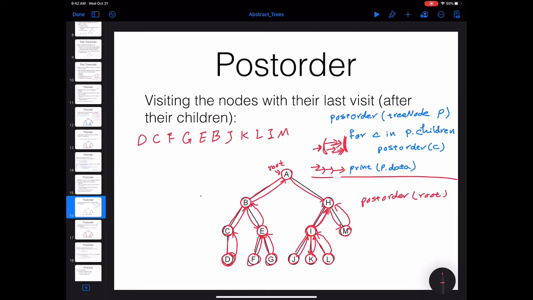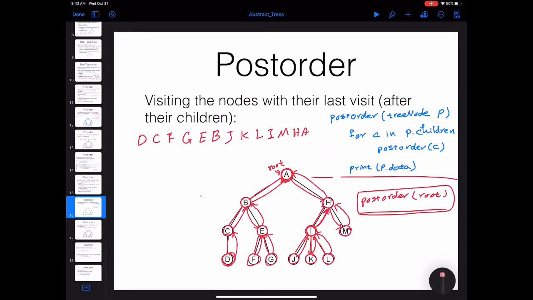The function call will actually go back. It's just like for H, we are done with this loop. Then we go to this line, print the information, whatever is the data in this node, and then the function call will go back to its parent. You are done with the loop here for this node. There is no other child, so this line will be executed for A. So A will be printed and everything will be finished, and so we are done with calling the post order over the root.